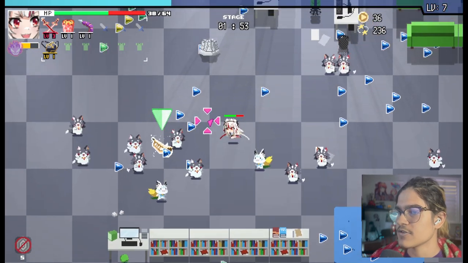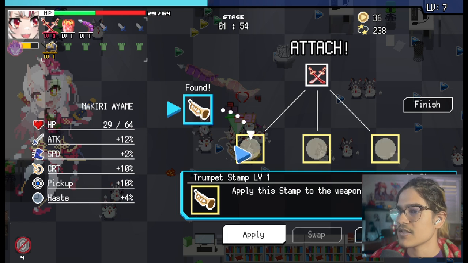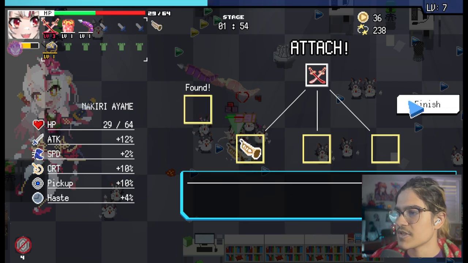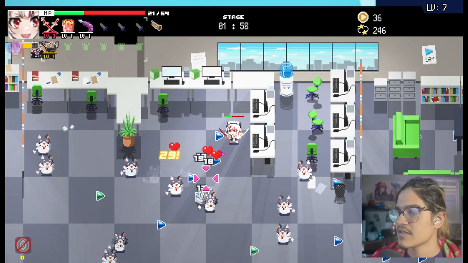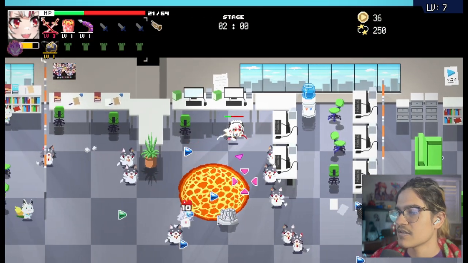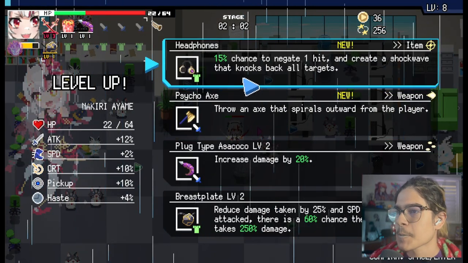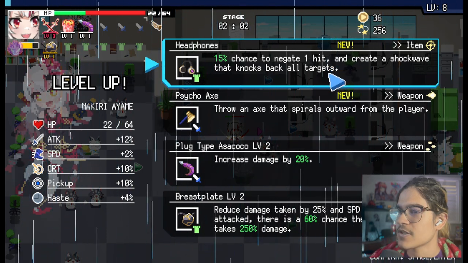Oh, okay. There's one of those things. I forgot what they are. Like relics or something? Apply this stamp to the weapon. I don't know what it does, but let's do it. Oh man, I'm about to die. Come on. Okay, it just makes a sound whenever I attack. 15% chance to negate one hit and create a shockwave that knocks back all targets.